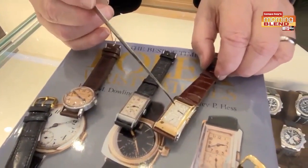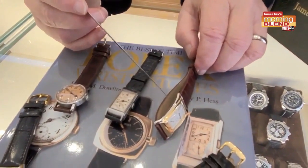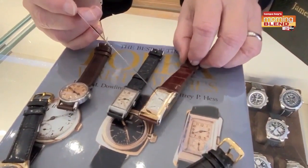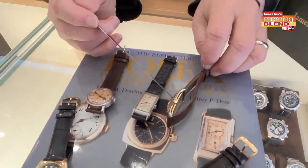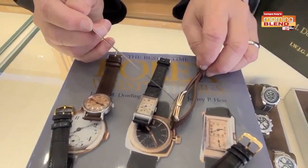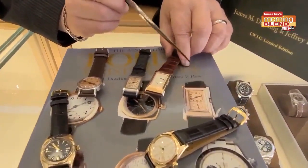Now we paid $7,500 for this because it has the original dial and because it is rose gold and white gold, and it is what it is. It's in fantastic condition. By the way, the crown's been replaced, so we're gonna have to replace the crown. Here's one right on the cover of our book, right there.